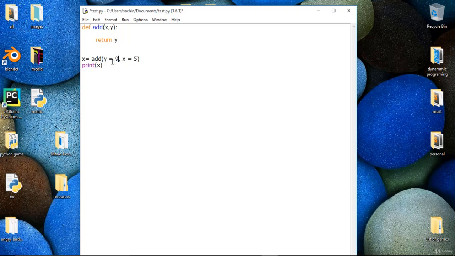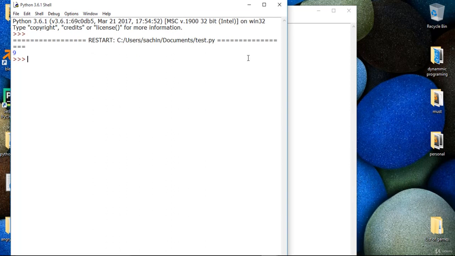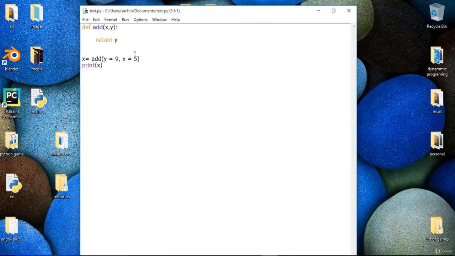So if you see here, firstly we should have some order while calling the function. That is, x was passed in this x parameter and the y value was passed in order to this y parameter. But here there is a displacement in the order, so it has not been in order like before. Rather we have x here and only y. If you do this, there won't be any error, rather you'll see 9. So if you work with keyword arguments, you can misplace them while calling. So this is really important to know about keyword arguments.